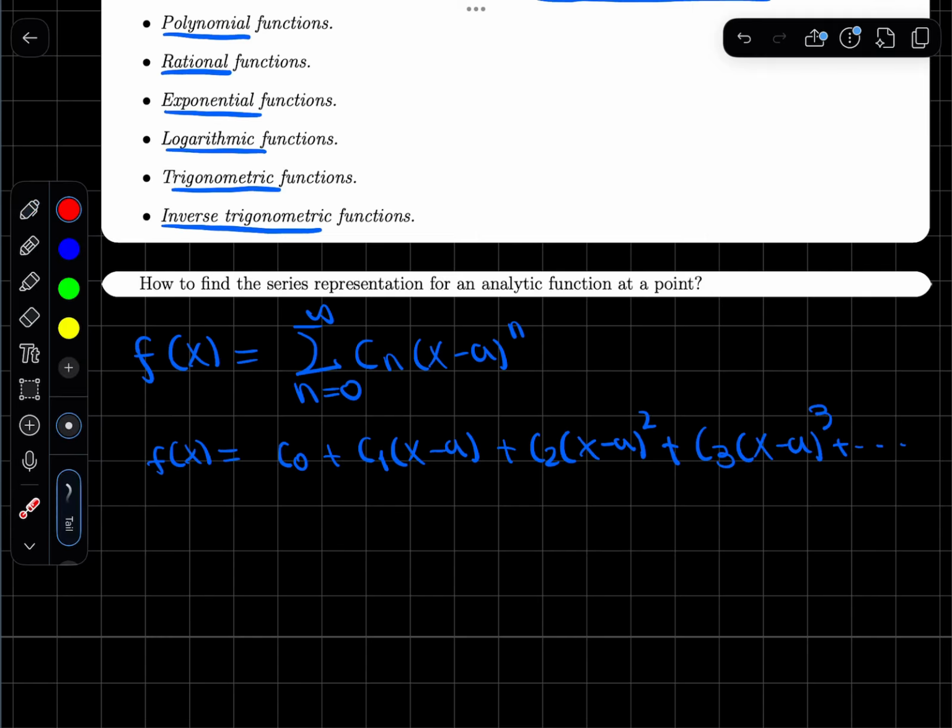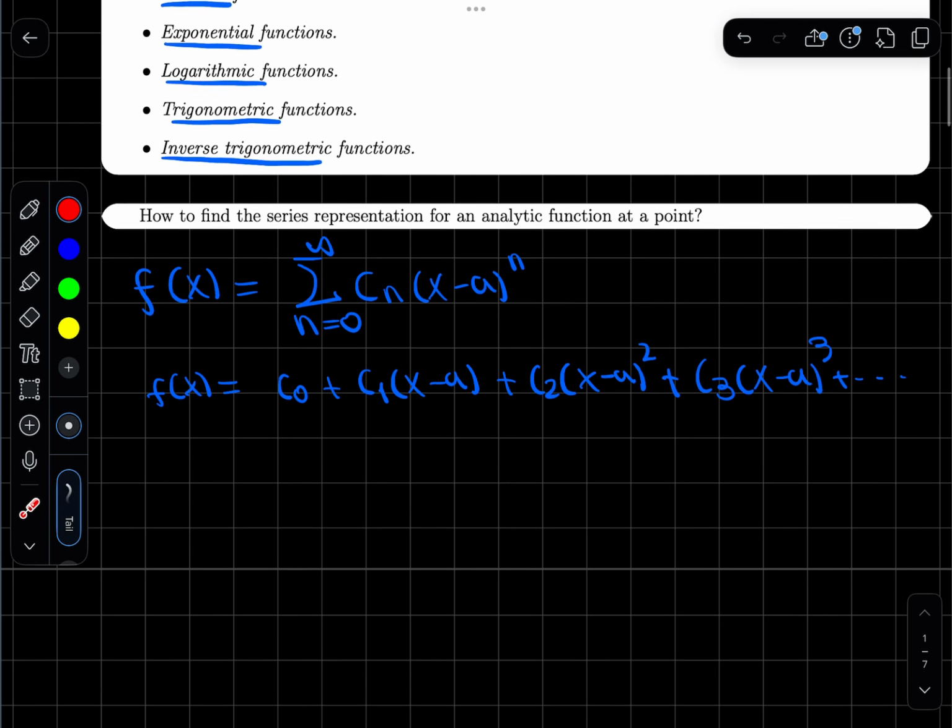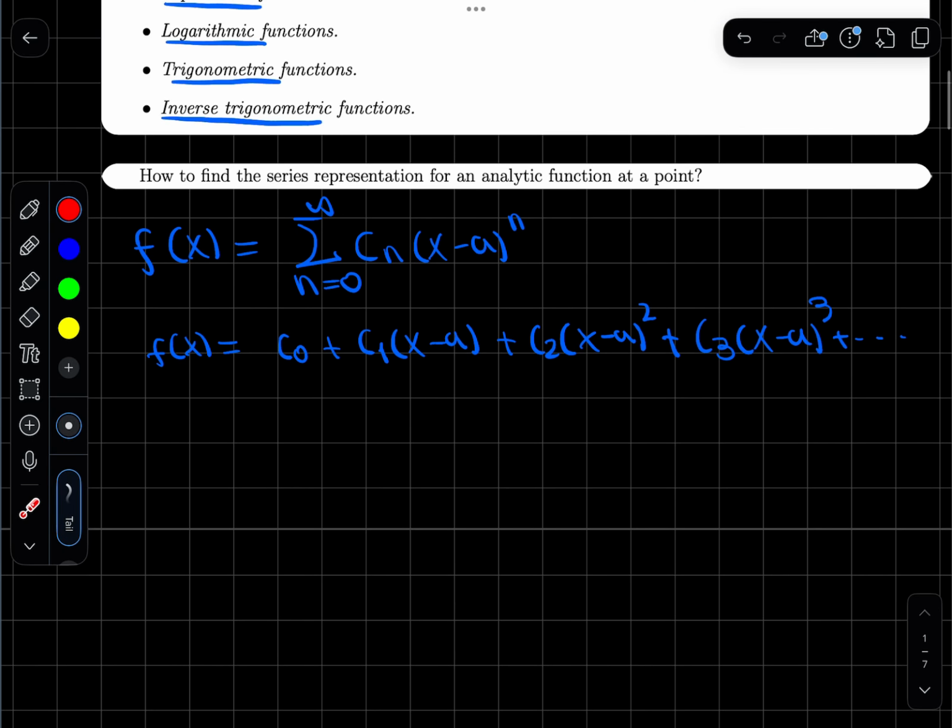And you can see that I'm just plugging in n, so the n follows the power of x minus a here. Okay, how do I possibly find this thing? It seems difficult. Find each c, right? To find the series, I only need to find the c's. So it seems difficult at first, but you can see all of it by just plugging in a. Right?